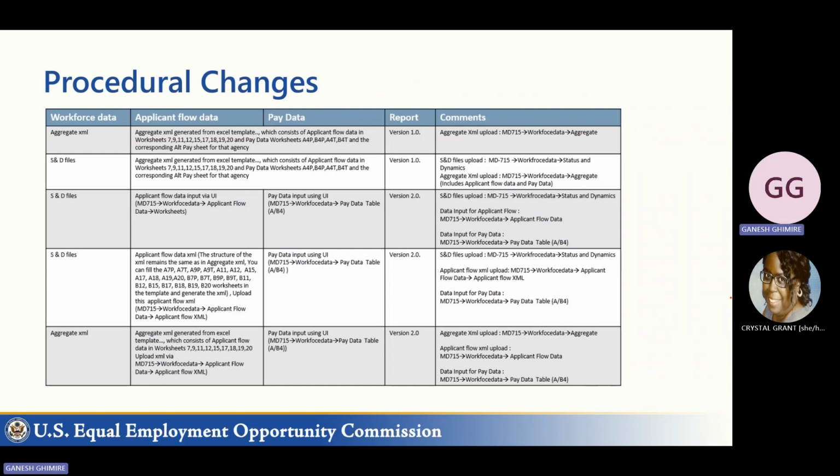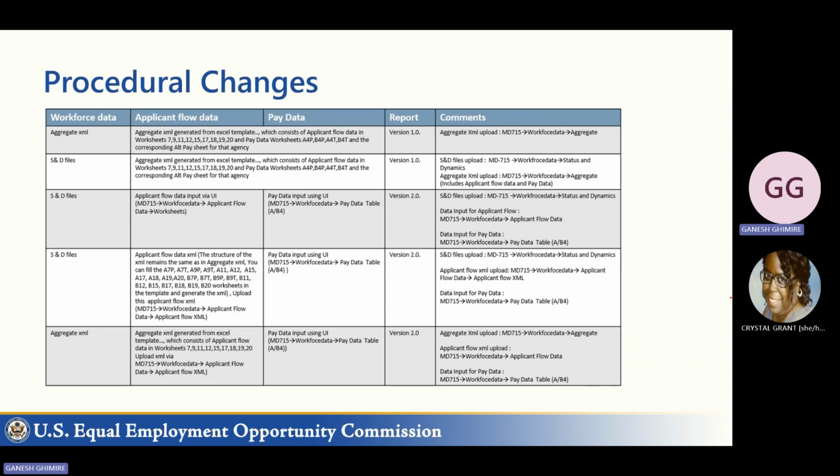An agency may upload an SND file from the SND tab and input the applicant flow data from the Workforce Data Tool in FEDSEP. In that case, they will have to submit pay data tables A4, B4, and the report will be version 2.0.